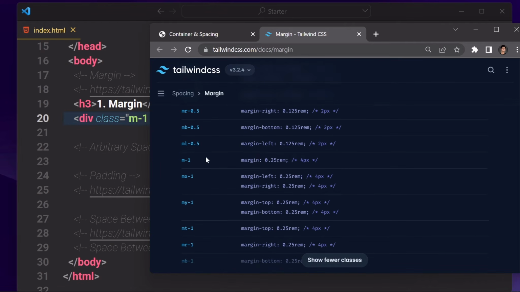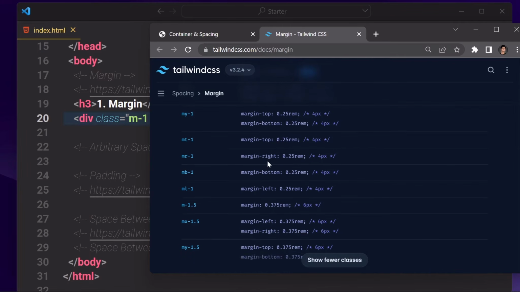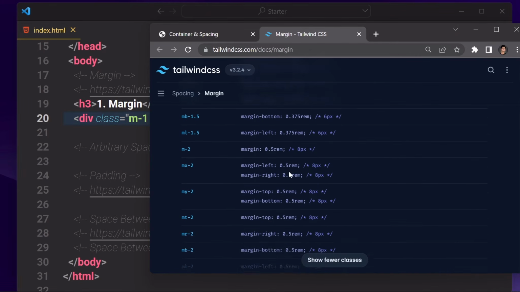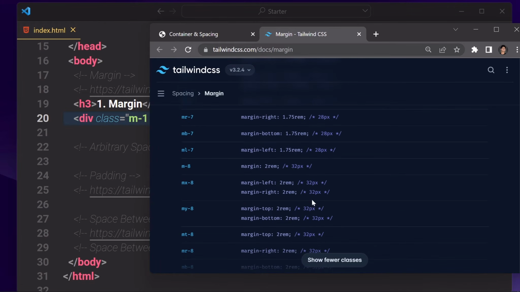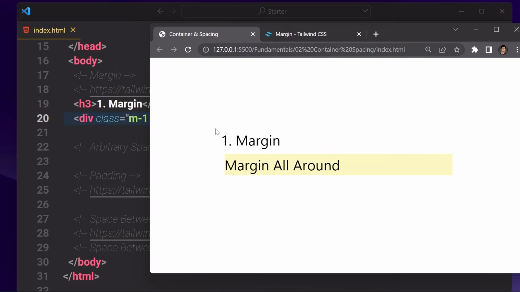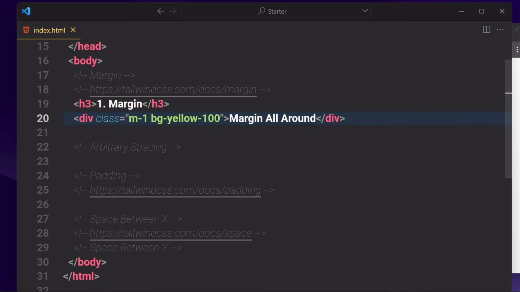If you write m-1, it will provide 4 pixel margin all around, and you can learn a lot about margin values right here. There are different kinds of margin values which you can learn from. I'm not going to waste your time, so I'm just going to show you that, and you can explore that in your free time. So this is going to be it for margin all around.